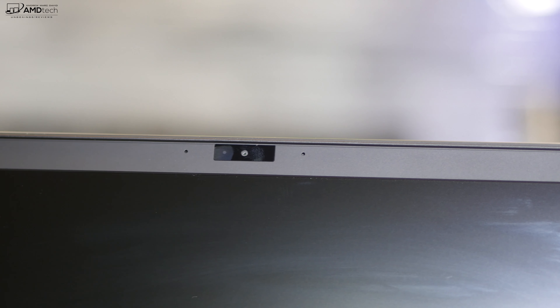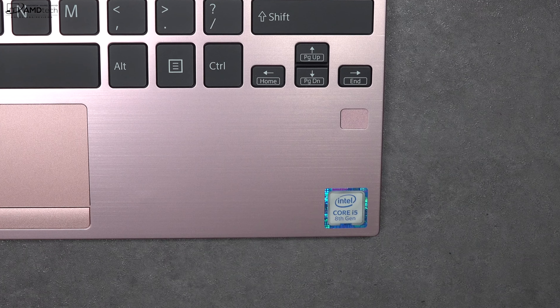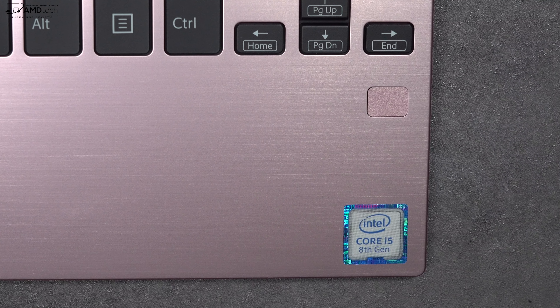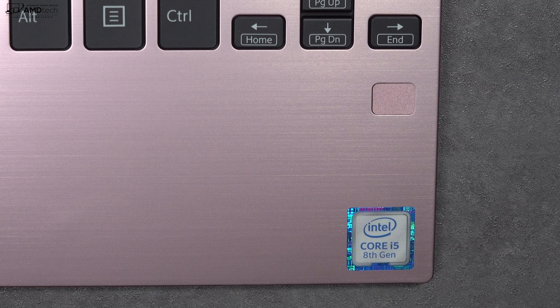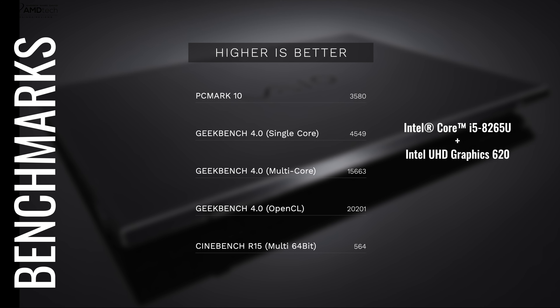I'm a big fan of the keyboard — nicely spaced, good tactile feedback, decent key travel, and comfortable for extended use. It has a multi-stage backlight for working in dark environments. The precision touchpad is a bit undersized but has physical mouse buttons; two-finger scrolling is smooth and all Windows 10 gestures work well. The front-facing camera is 720p at 30fps — good for Skype and video conferencing. The webcam is not infrared, so it's not Windows Hello compatible, but there is a fingerprint scanner below the cursor keys that worked well for Windows Hello login.